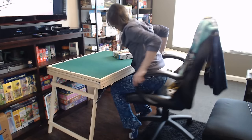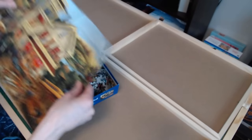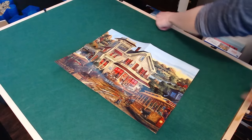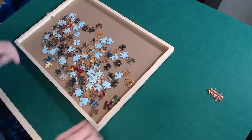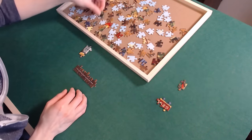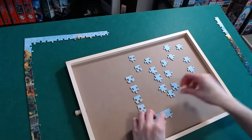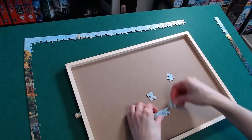How am I going to feel sitting on an actual chair whilst puzzling? I'm pretty sure muscle cramps won't be involved. So for this test, I decided to work on my first Spin Master's puzzle, which will be a video coming out very soon. Once the sorting was done, I adjusted the top to its lowest angle, which felt the most comfortable to me in my seating position, and started beasting my way through it. On a very off-topic note, I did start this 1,000 piece puzzle right after finishing my first 2,000 piece. My goodness, did this puzzle look and feel so itty-bitty to me. That 2,000 count was monstrous, but I just thought it was funny how small and unintimidating this 1k count looked after completing the frame.